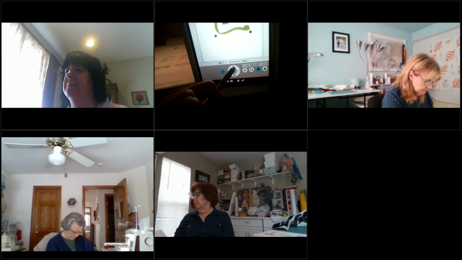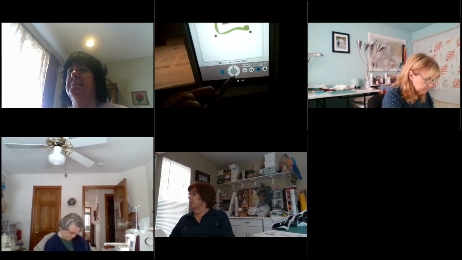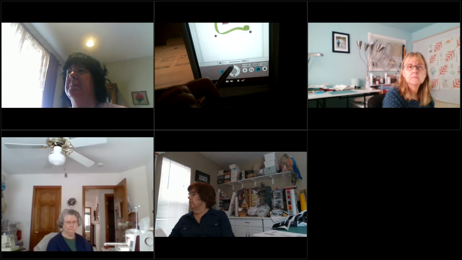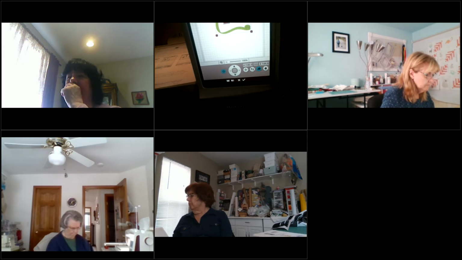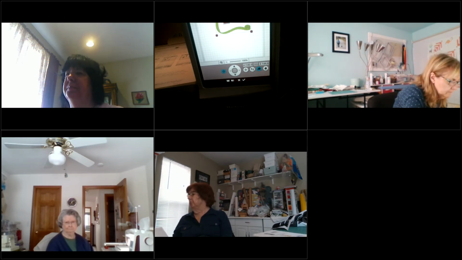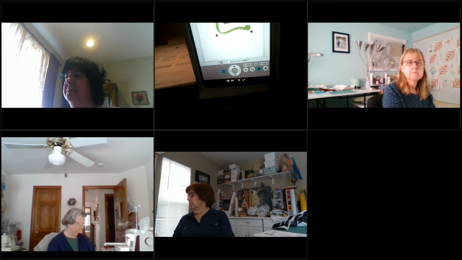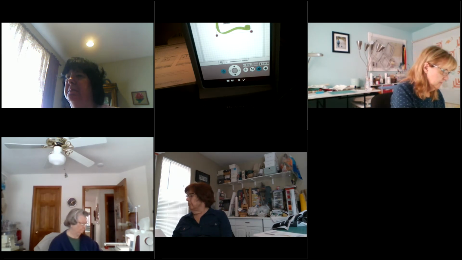Right now I have just the up and down arrows in my control wheel activated. And in resize, you can only resize proportionally. In scale, you could stretch it just sideways or up and down, or shrink it sideways or up and down. But in resize, you can only do it proportionally.